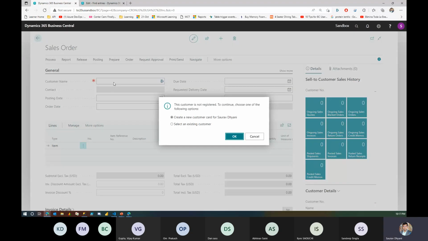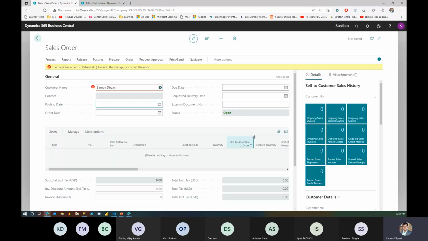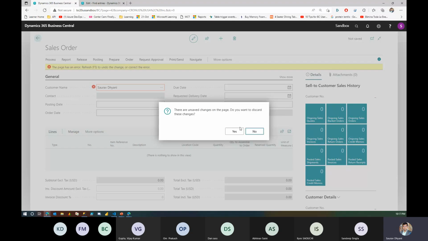So if you do something like this, it pops up this. The customer is not registered. Do you want to create a new customer with the name Saurabh Dhyani, or do you want to use an existing customer out of it? Now, this sounds super cool, maybe for a business who have very fast moving customers and they might want to create their customers based on phone numbers. And it's easier to ask for the phone number and start typing it in. And then it creates a customer, or if it exists, it fetches that customer. That might be great for a fast moving business where customers are created on the fly and then removed on the fly.